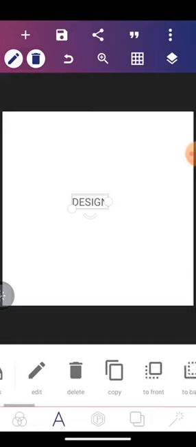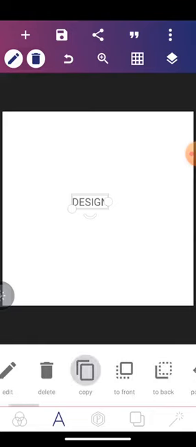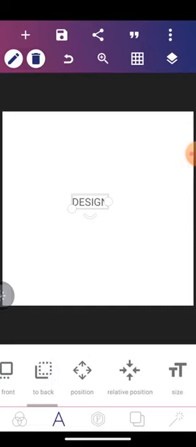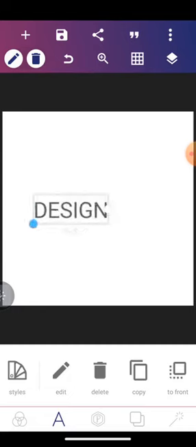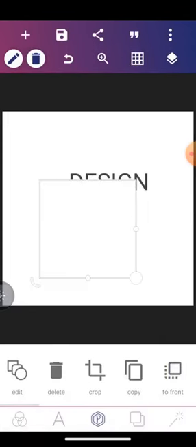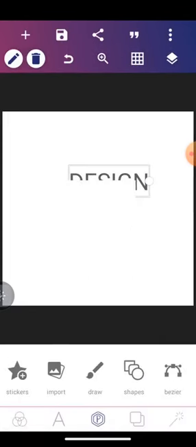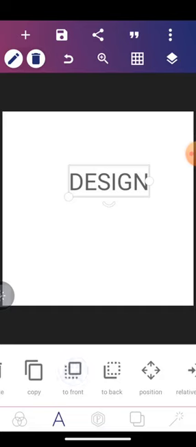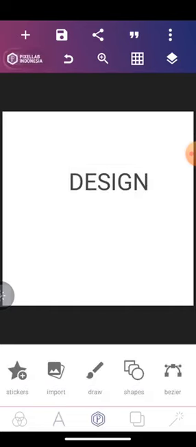You can capitalize here using this T. You can delete it, you can cancel it, and you can accept it. Then you can delete with this button, you can copy with this button, you can bring it to the front, you can take it to the back. That is if you have, for example, something here that is covering the fonts, you can just tap on the font, then go to the font tool. With the to-front option, you can bring it to the front. With the to-back option, you can take it to the back. So that's the function of those tools.